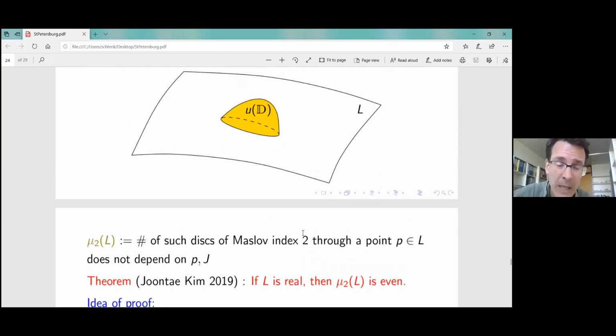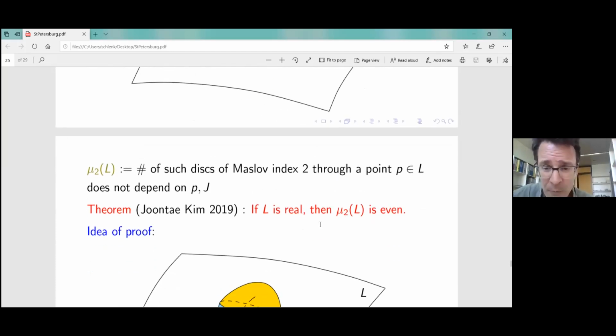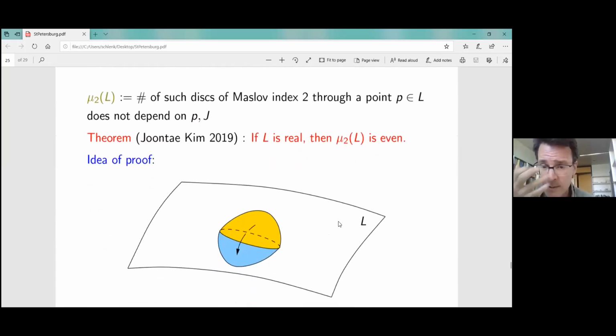And then Kim proved that always when you are real, this count is even. And it's not surprising, but it needs a proof. I give you the idea, and then you say it's obvious. So you take your golden thing, and you have already a sigma. So because you are real, you have your involution. I didn't write it down. So this involution will make from your golden object another one. So you have to check something. This count is up to reparametrization in the domain. So what you have to check is that the golden thing is not equal to the blue one.